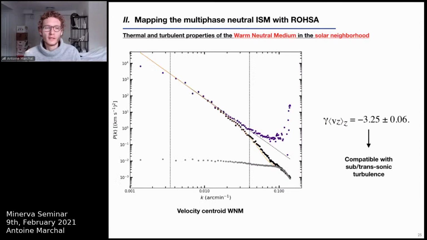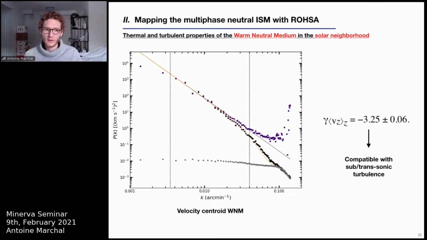So first of all, we can compute the power spectrum of this centroid velocity field. We found a slope of minus 3.3 basically, which is not exactly the value we expect for a subtransonic turbulence. We expect a Kolmogorov-like value, minus 3.6, and we get minus 3.3. So we explain this difference by the fact that when we take only the warm gas, which is 70% of the mass, there is still 30% of the mass which is not in WNM. When we did that, we removed an important volume from this PPV cube.